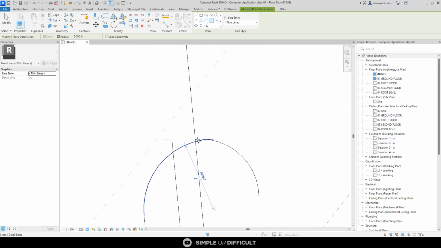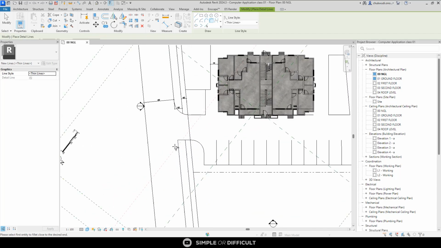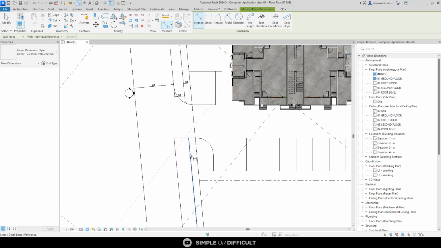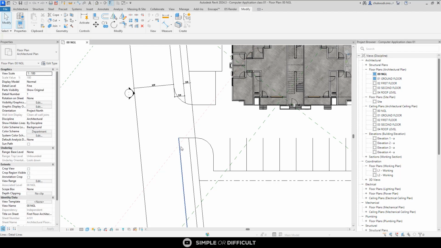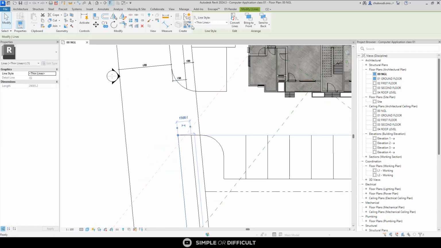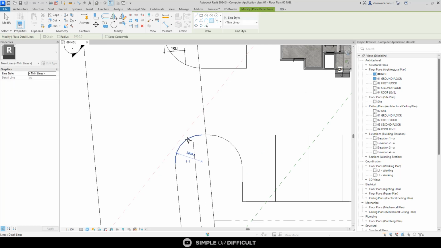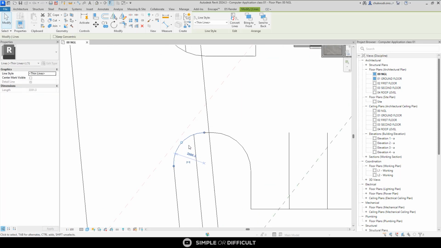Now we are having a problem because this is not working out. So here we cannot have that same 3 meters. So I'm going to do this manually. We're going to have the best curve. So it's 2000.